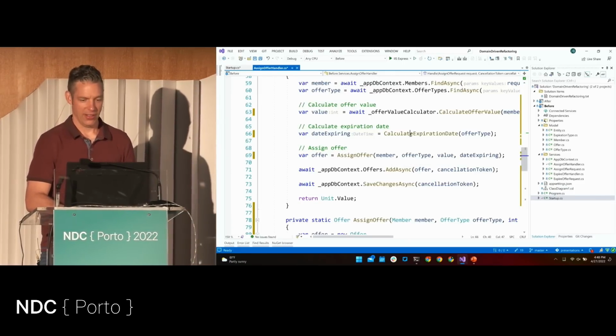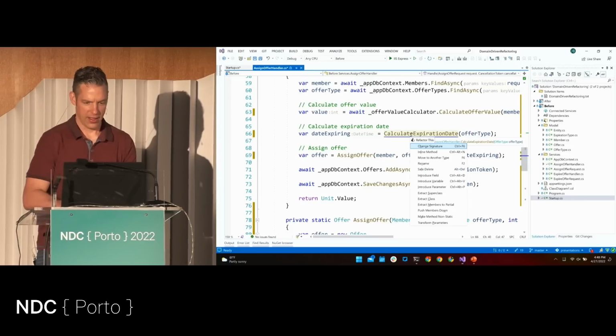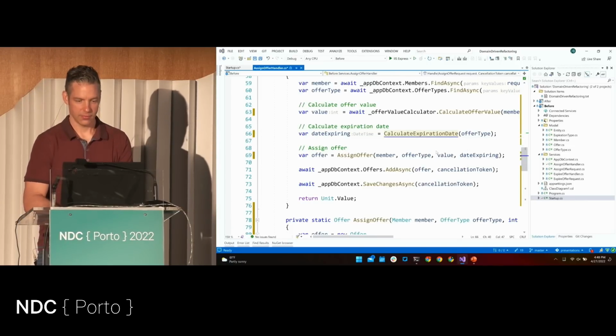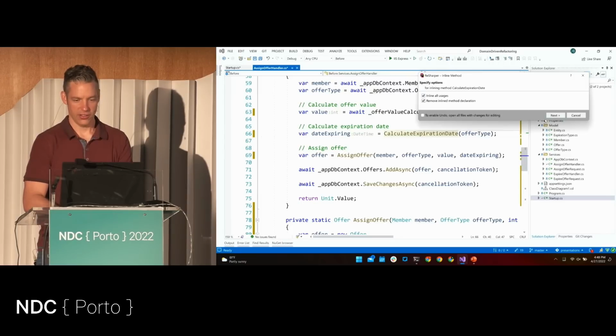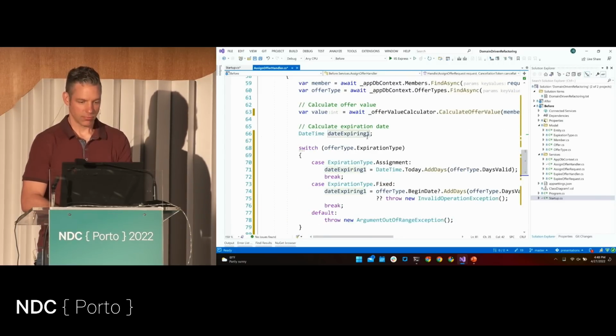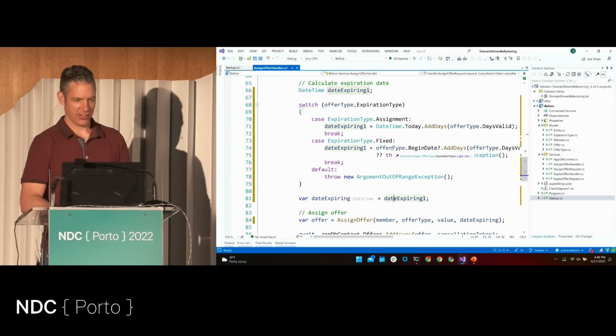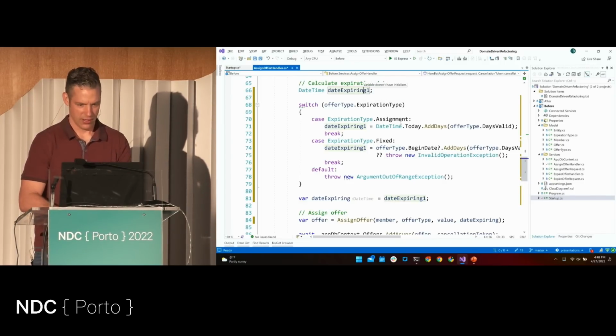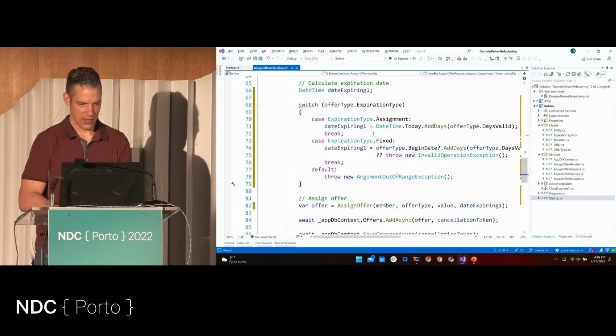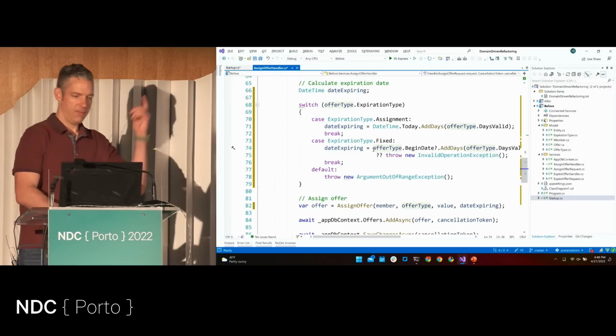Let's defactor these two methods. So I'll go to this one and I'll say inline this method. Inline all usages, yes. It didn't understand how to do the state expiring thing, so I'm going to just inline that as well. Let's see, let's refactor this and say let's inline that variable and then rename this to date expiring the way it was before. Okay, so I defactored that method.